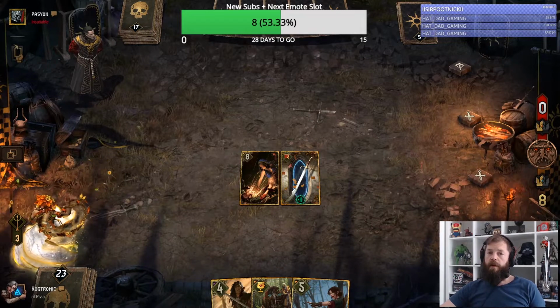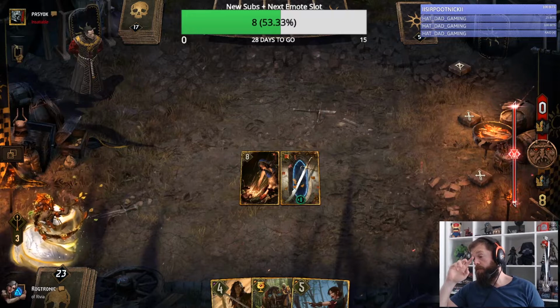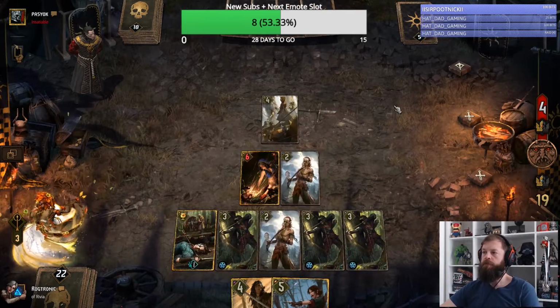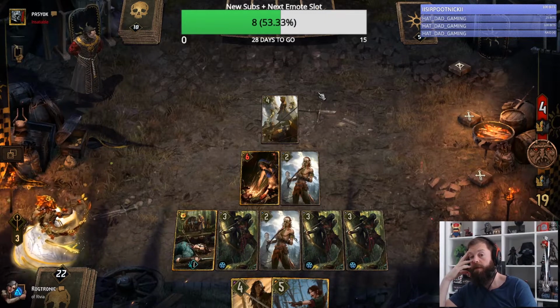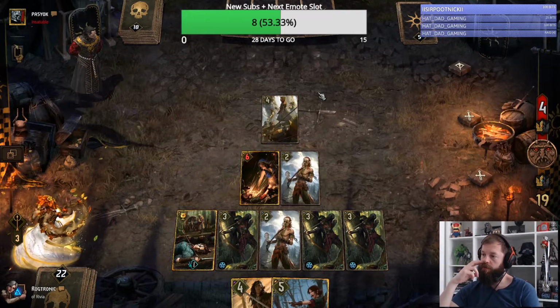I'm fascinated by his deck, to be honest with you. A mill deck I haven't really seen before, so I think it's super cool to see decks that I haven't seen before. I don't see how he wins this. I really want to know how he plays this out, because he hasn't been playing high value, high strength units.